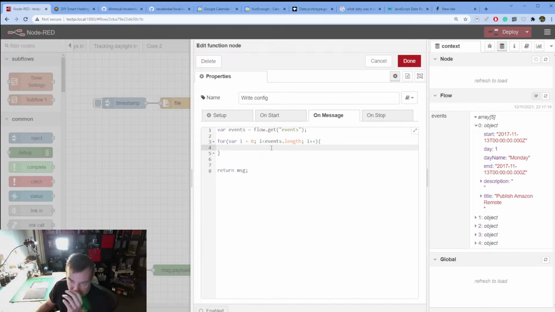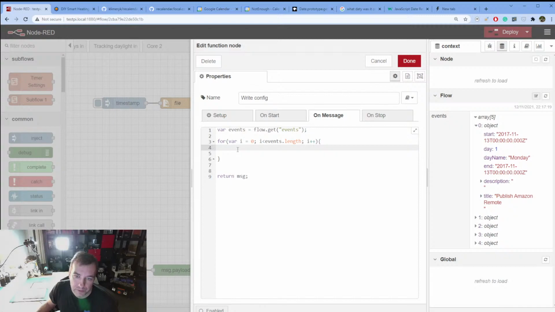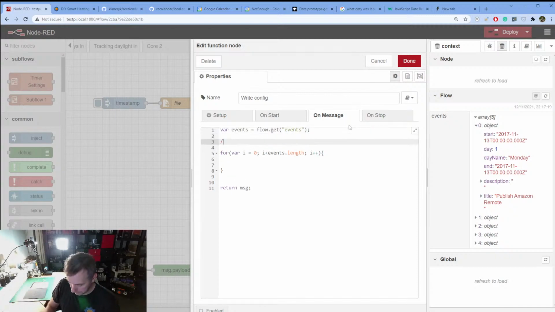So each time we want to get some information from this array, right? So we want to create some sort of structure that is here. Let's get a sample of it. So that's going to be a simple date. This is how it looks like. In here we have a month and a day, and then we have a description with this notation. So we can create this notation like this.